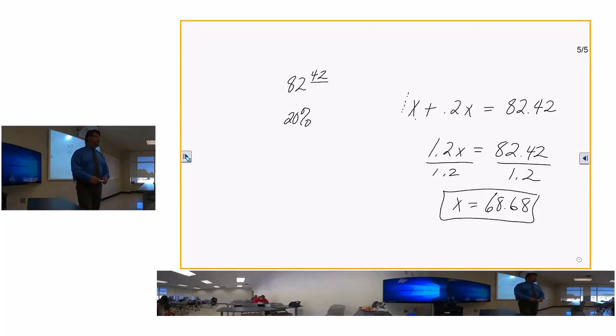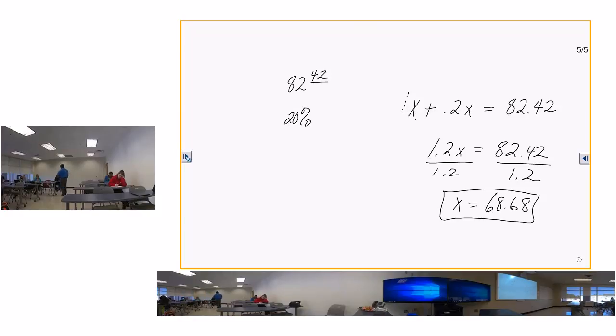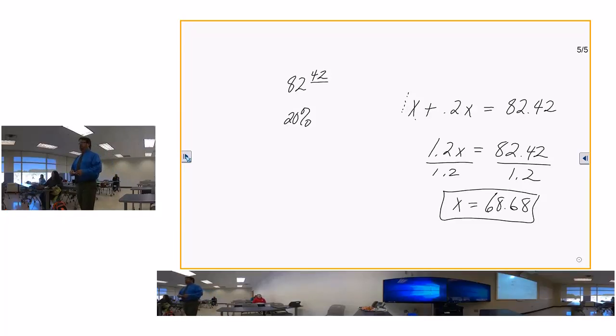Okay. And that's how you use it when you talk about taxes or tips or discounts, and they're asking for the original price. Look for the word original. When you see the word original, find the original price, find the original ticket, find the original whatever. It would be best for you to use the Walmart equation. Comprende?